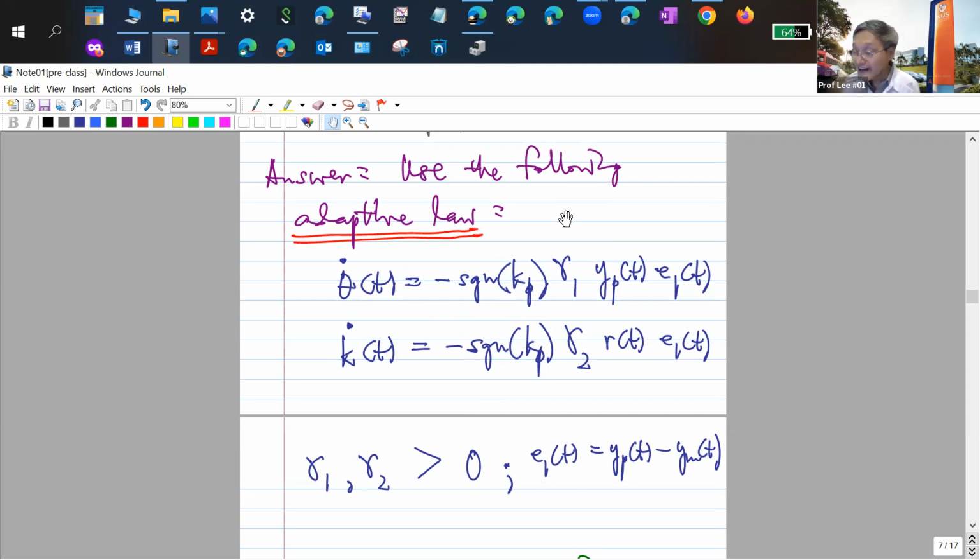It was an entire PhD thesis just to be able to work on handling this sufficient condition. For those of you, particularly the 8 of you in the class doing a PhD, if you want to look further, you can look under the idea of Nussbaum gains. You can replace that with what is called a Nussbaum gain, and it can remove the condition on the sign of KP.